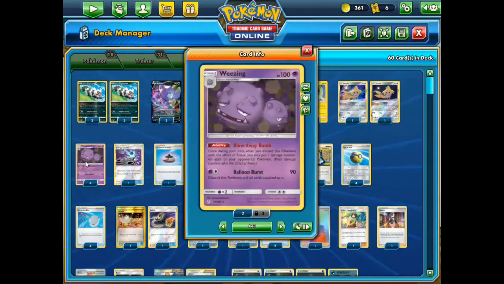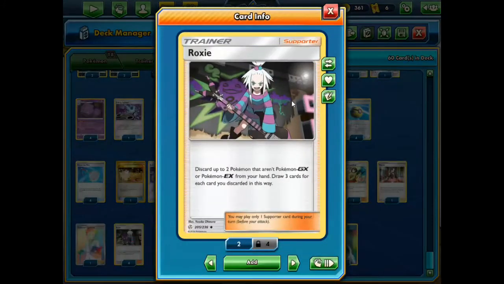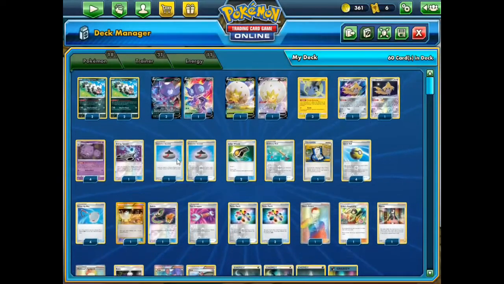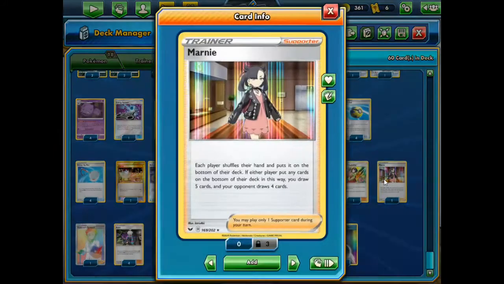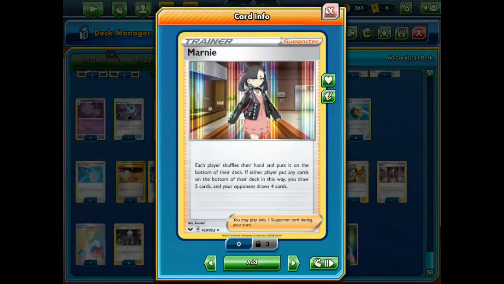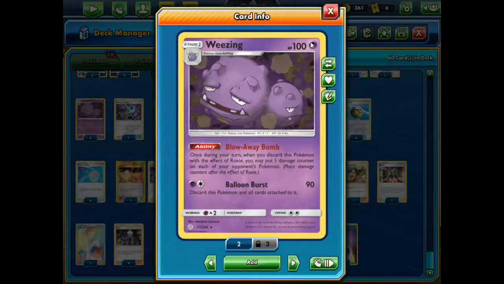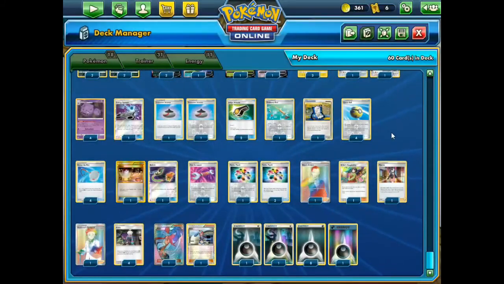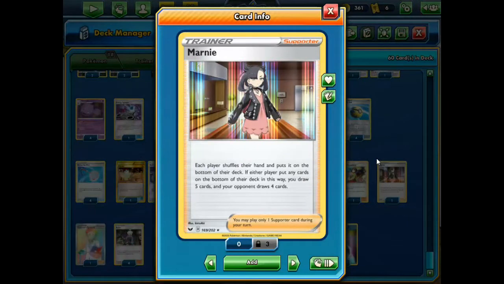Like this guy, he doesn't work on his own. He needs Roxy. And Roxy doesn't really do much on her own. Like she needs Pokemon, she needs this guy especially. So using Marnie, shuffling your whole hand into your deck, drawing 5, and then you don't get what you need. You get, okay, I got the Weezing but no Roxy, I got this but I don't have that. Doesn't help. It's good when you're trying to disrupt the opponent, but it doesn't help you in that regard.